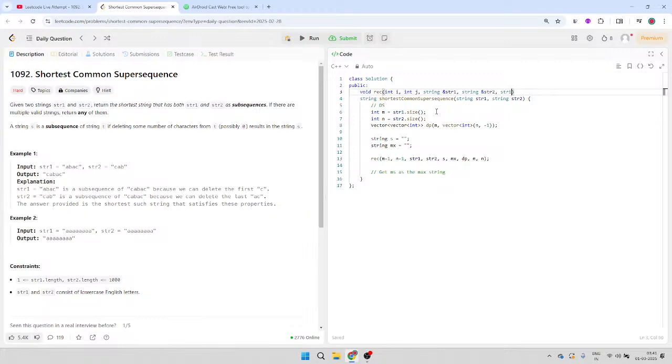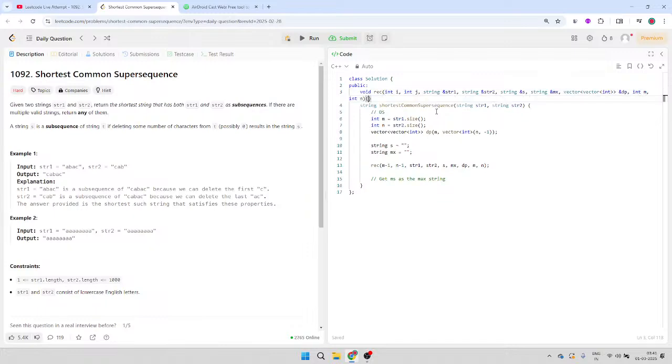We have string ampersand s, and then we have string ampersand max, and then we have vector of int ampersand dp, integer m and integer n.